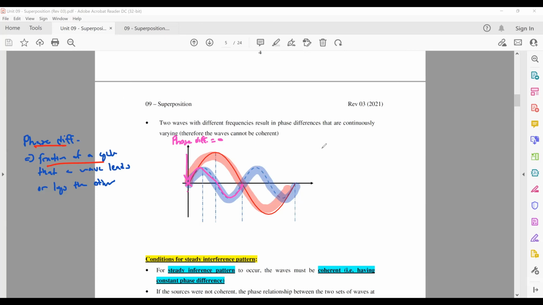But if I pick the crest position for both waves, this one and this one, now this is my phase difference already. Now, if I compare with respect to one cycle, which is this pink colored cycle here, you will see that this is actually a quarter of a cycle. This phase difference here is a quarter of a cycle, is a quarter of 360, it's actually 90 degrees. Now, if I repeat the analysis again for another set of points, say this time the equilibrium going down position, maybe I use a triangle here. This is now another new phase difference. Compared with respect to the pink colored cycle, this is half of a cycle. So it's half of 360, giving me 180 degrees.